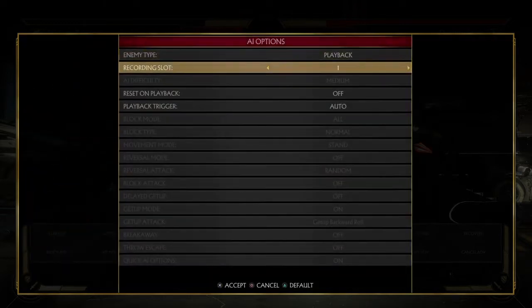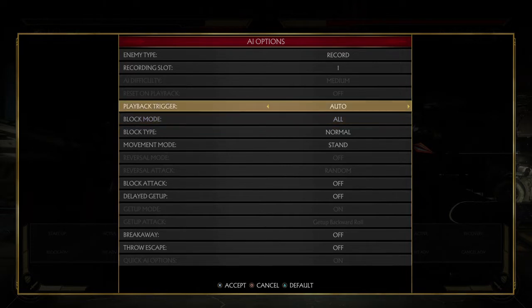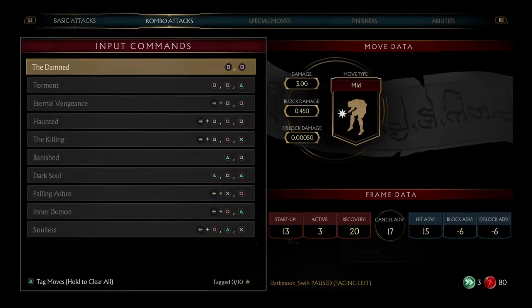What Scorpion can do to counter this, he can do a few things. One thing is he can let the teleport rip. Of course, it'll be unsafe on block. He can't really go anywhere. After he does it, he can't backdash. He can't avoid Jax's normal. Or what he can do is Scorpion can finish a string.